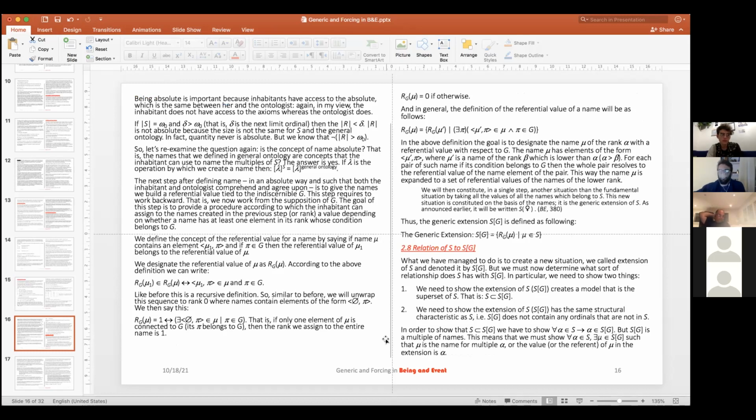Gabriel, you wanted to say something? No. The way that you guys described it now seems closer to what I was thinking. Speculatively, what's going on is that we need to organize a certain hierarchy of infinite subsets so that we can then attach them to a reference in G, right? So the names themselves, these infinite subsets, don't contain anything that is not accessible in the, let's say, pre-evental situation.